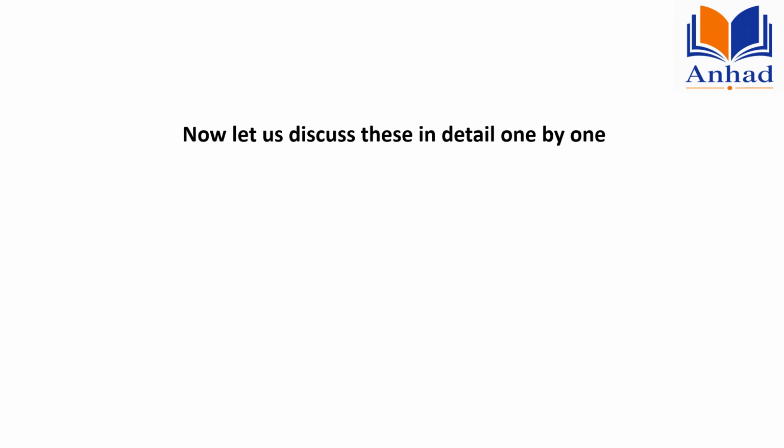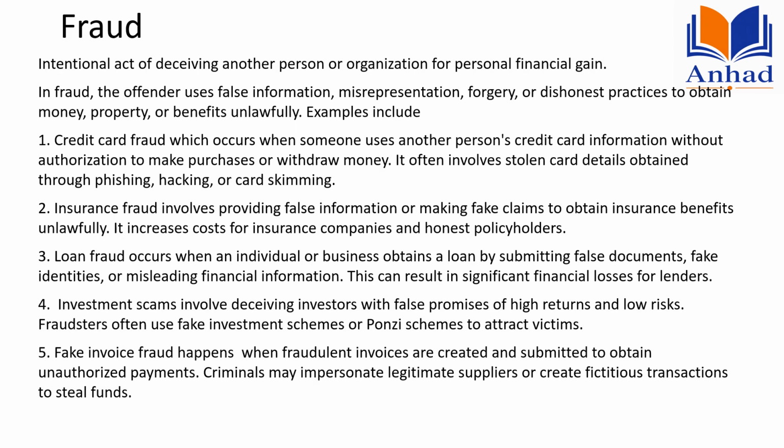First is fraud, which refers to the intentional act of deceiving another person or organization for personal financial gain. In fraud, the offender uses false information, misrepresentation, forgery, or dishonest practices to obtain money, property, or benefits unlawfully. Examples include credit card fraud, which occurs when someone uses another person's credit card information without authorization to make purchases or withdraw money. It often involves stolen card details obtained through phishing, hacking, or card skimming.